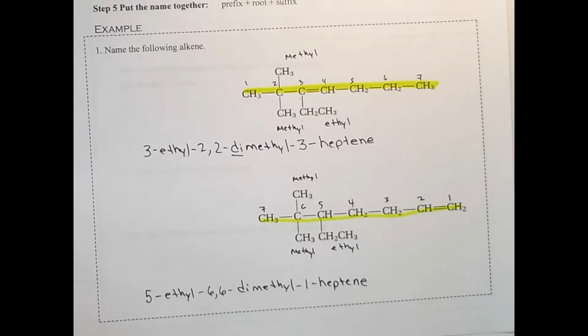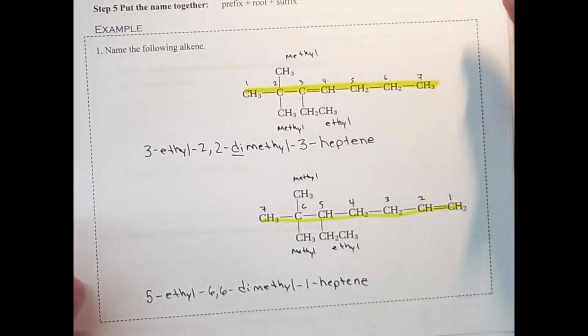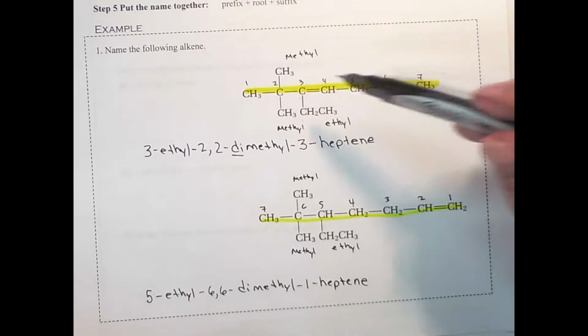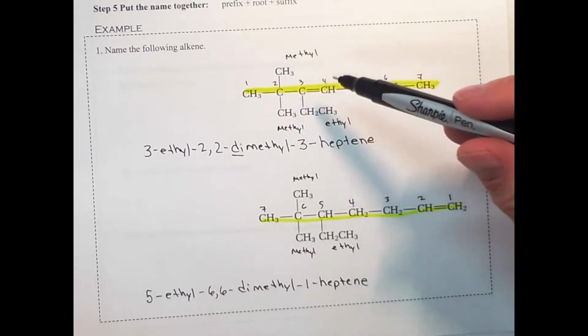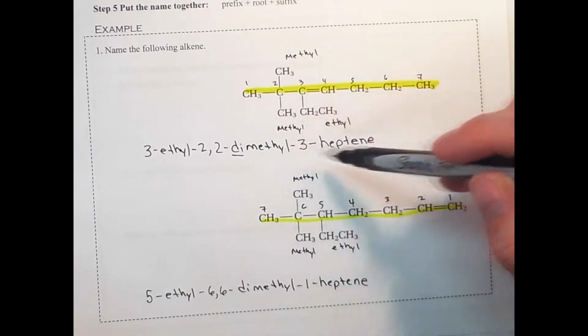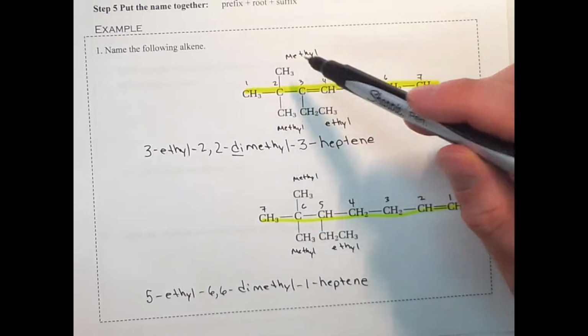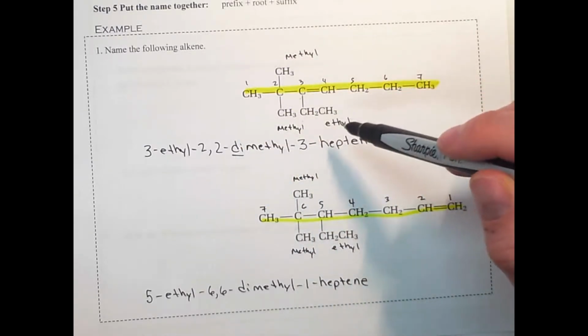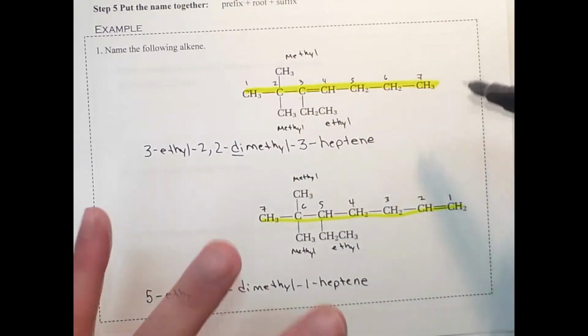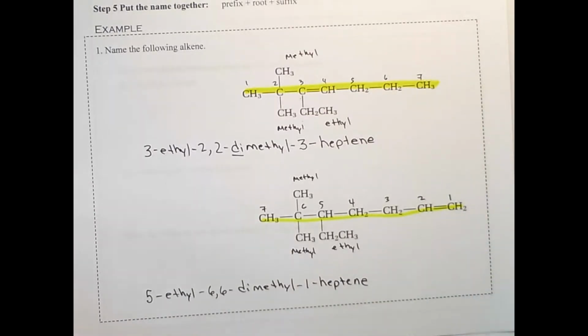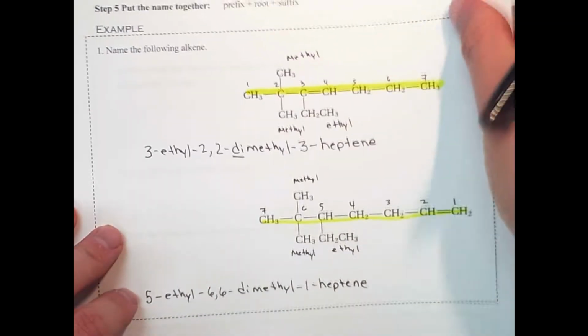Everything else is the same as alkenes. Just remember that you've got to include the double bond in your longest chain, and you have to make sure that you number closest to where that double bond is. If there is a tie, depending on which direction you were to go, the tiebreaker would be the branches. So you want to still try and give those branches the smallest number possible. So if you can do that based in one direction versus the other, then do that. That would be your tiebreaker.